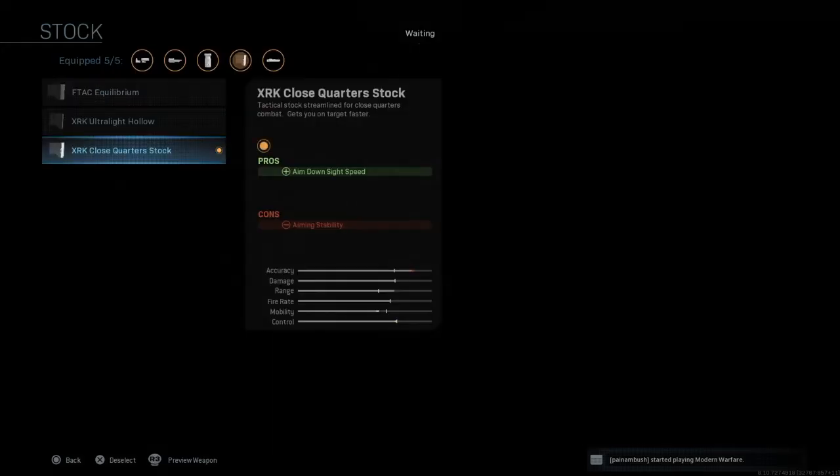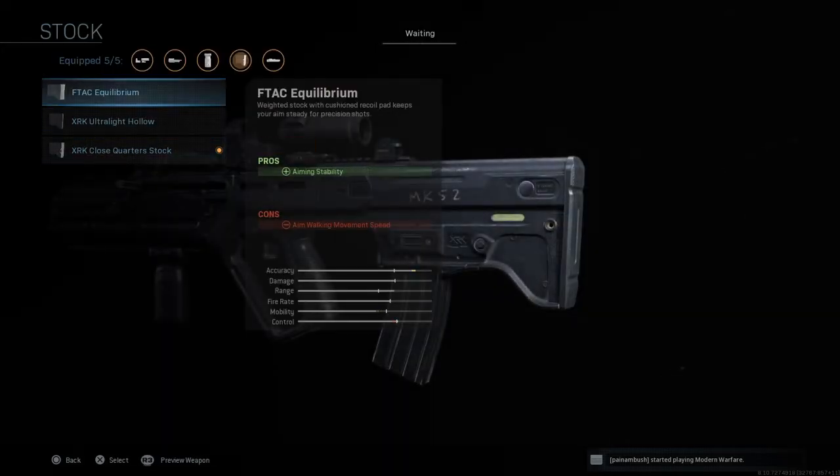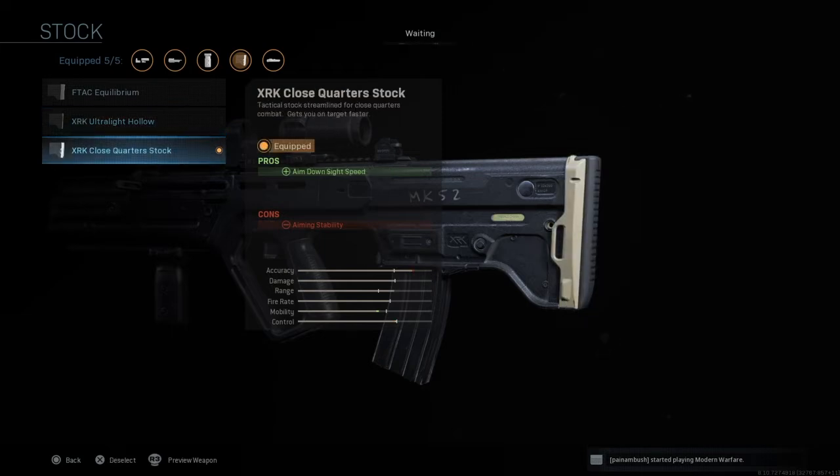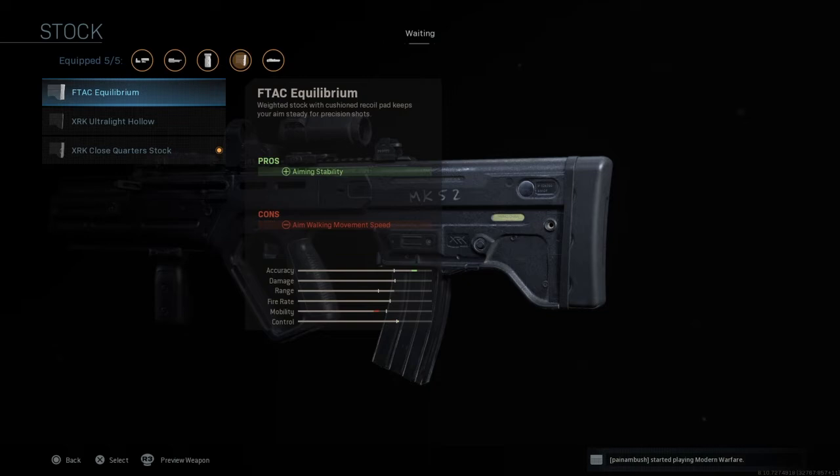Okay, now for tactical playthrough, we do not use the XRK Ultra Red Hollow. This is trash. This is total trash. You don't need that, seriously, because it only gives you aim locking movement speed, which is useless. I mean, you don't walk with your gun holding the ADS down. You don't do that. You either run, for which the XRK close quarter stock is good, or you just walk normally and just aim and fire.